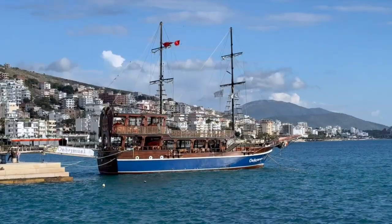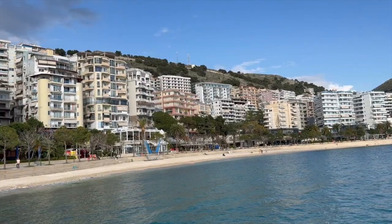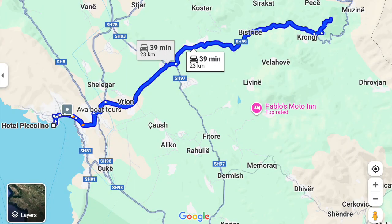Next off, we're going to the Blue Eye, which is approximately 30 to 40 minutes away from Sarande. Stay tuned to find out more. So guys, we just took about a 25-28 minute drive from the castle ruins in Sarande. We're at the Blue Eye now, which has really colourful water that you can see here. So we're just going to have a look around. Just parked up. It looks like it's free parking at the moment, and I've just noticed there's a train you can get on as well. So you'll see that in a minute as well.